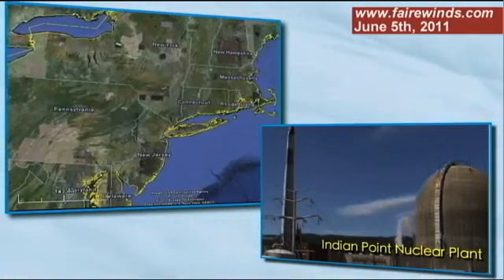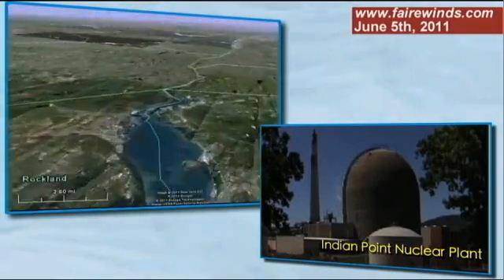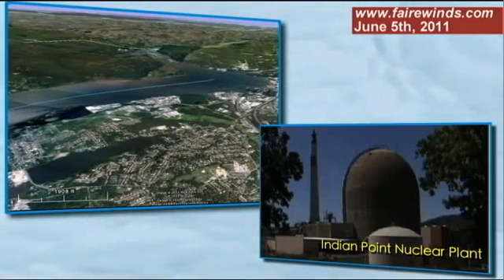Another plant with similar problems is Indian Point. Indian Point has two major highways heading north-south on one side of the plant and the Hudson River on the other. It's trapped in a river valley corridor where radioactive plumes usually travel in the same direction — north-south. It's hard to imagine that people will drive rationally and not have a seven-car pileup on one of those highways slowing the evacuation down. But according to the NRC, every bit of traffic moves reasonably.